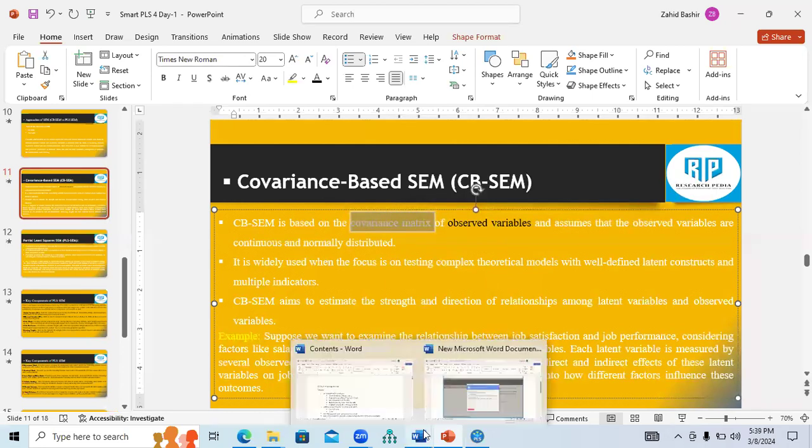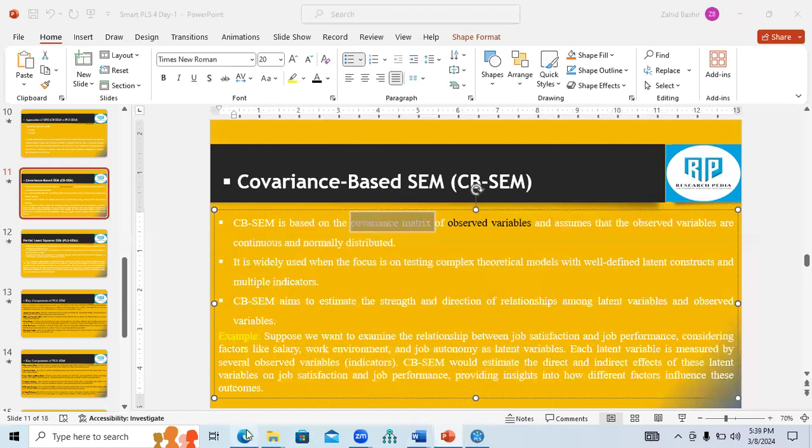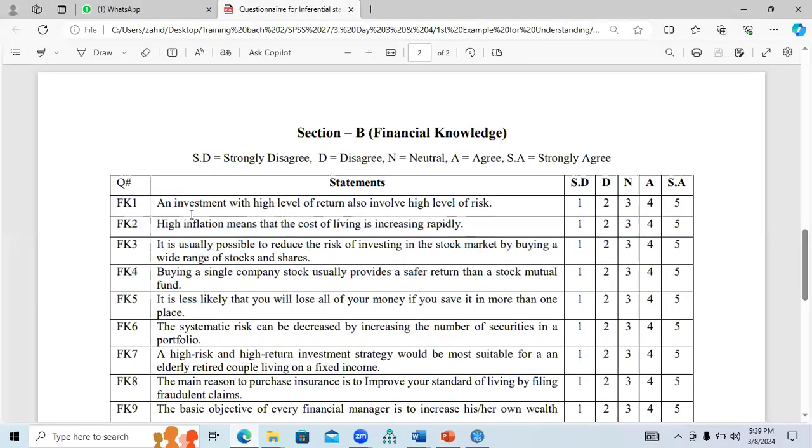It means that whatever your statements are, the CBSEM technique will create a covariance between FK1 and FK2, and between FK2 and FK3, and between FK1 and FK3, and so on. However many indicators, statements, or observed variables you have, every observed variable will be co-varied using CBSEM.